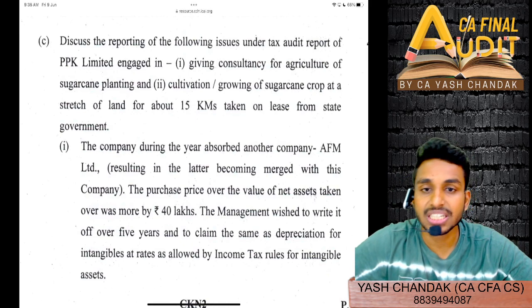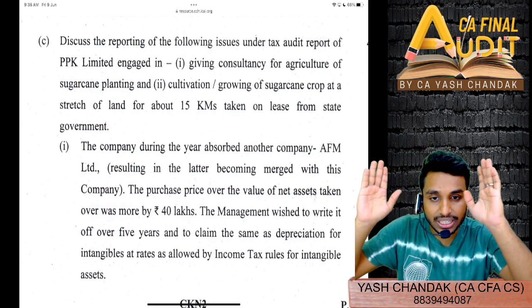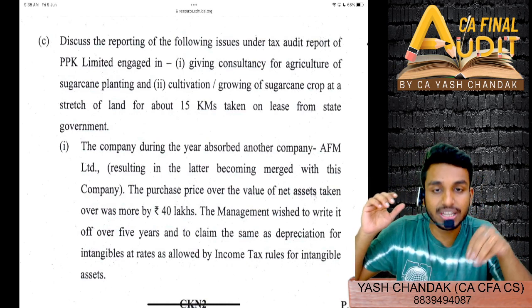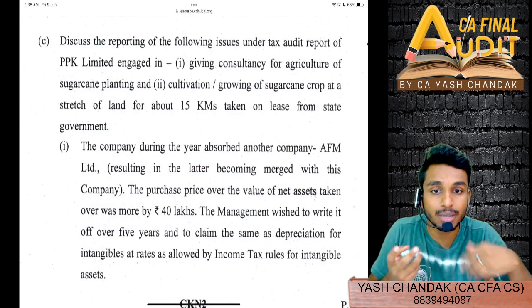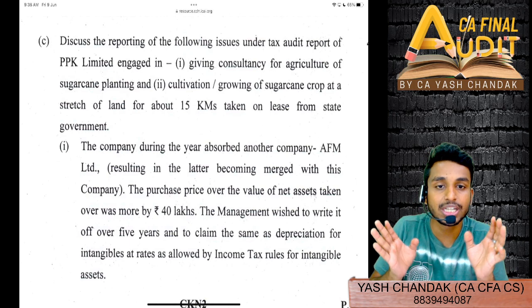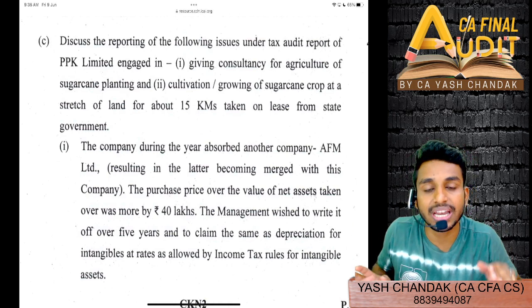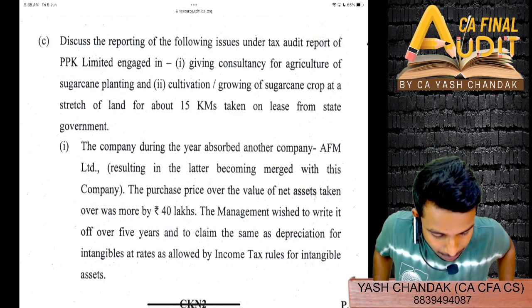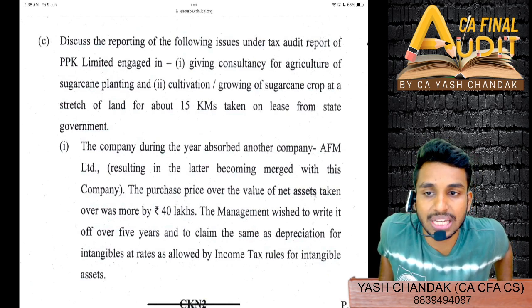So for depreciation under income tax on intangible assets, while you compute the WDV of intangible assets, you will exclude the goodwill amount, the goodwill arising from the purchase price over and above the net assets. Whatever goodwill you have arrived at will be excluded while calculating the WDV, and out of this WDV you will now calculate the depreciation. So will you be allowed depreciation on 40 lakhs? Yes or no?